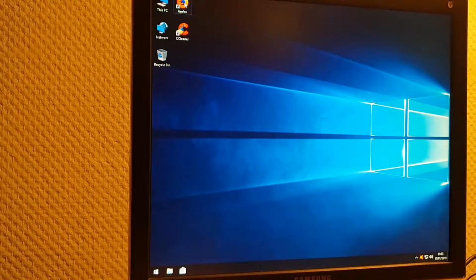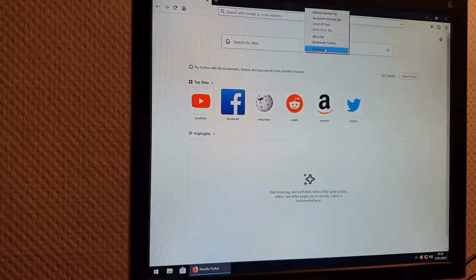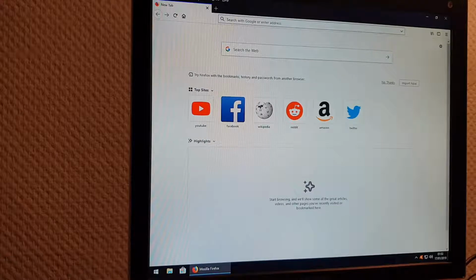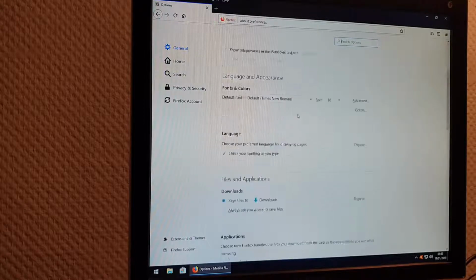Okay, now let's open up Firefox. And this is a messy Firefox. I want to see a menu bar, and I don't want to see that start page.